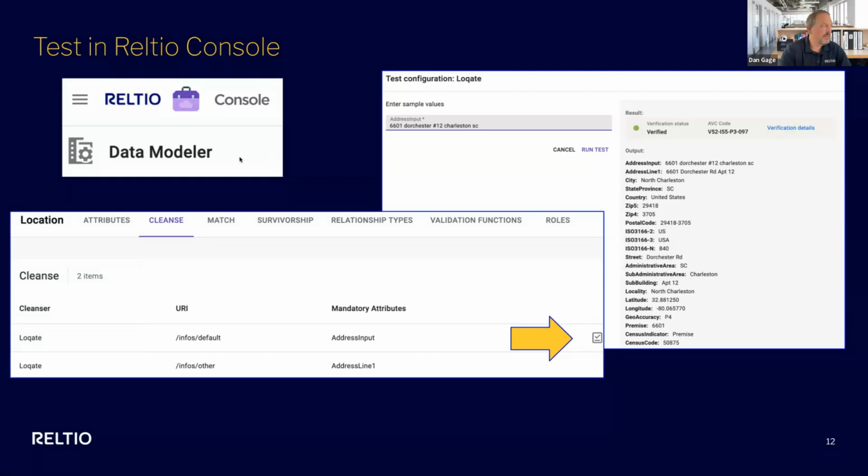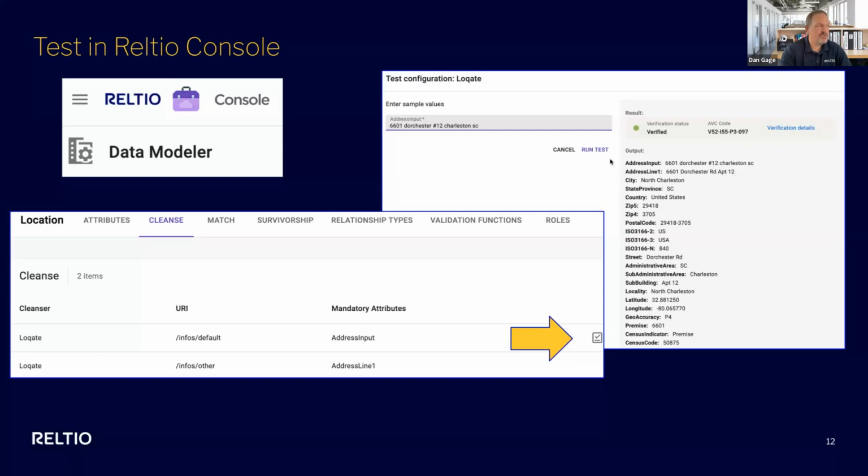Again, just showing you here that in the Reltio data model, you have the ability to just copy and paste an address in there and run that test, where you can see based upon your configuration whether it's able to break out that data. You'll see an example here where it says 6601 Dorchester number 12. We were able to parse that out and say, yes, address line 1 should actually be 6601 Dorchester Road, apartment number 12.